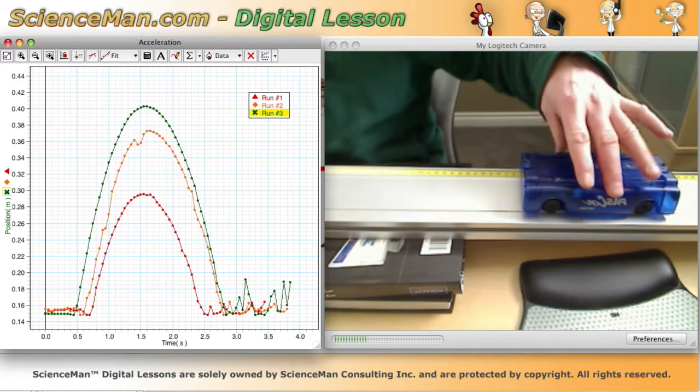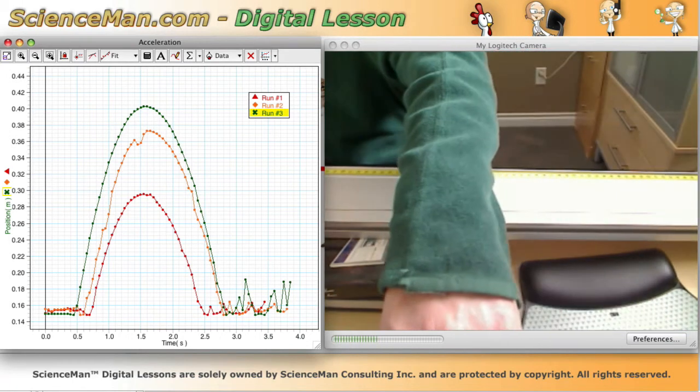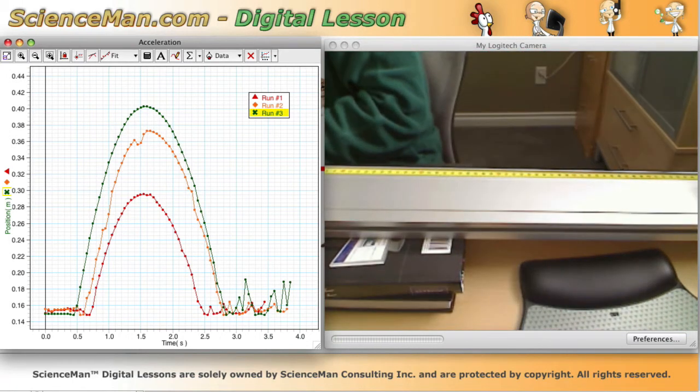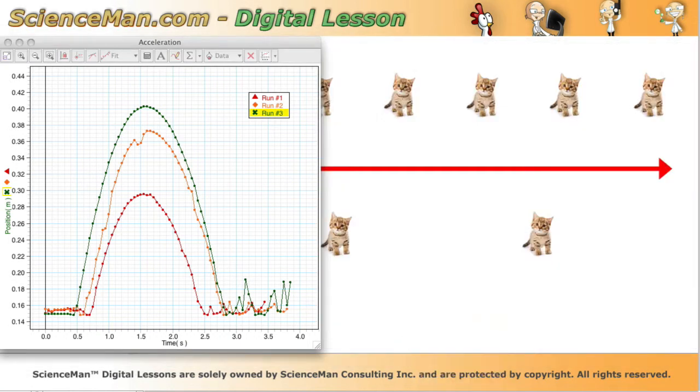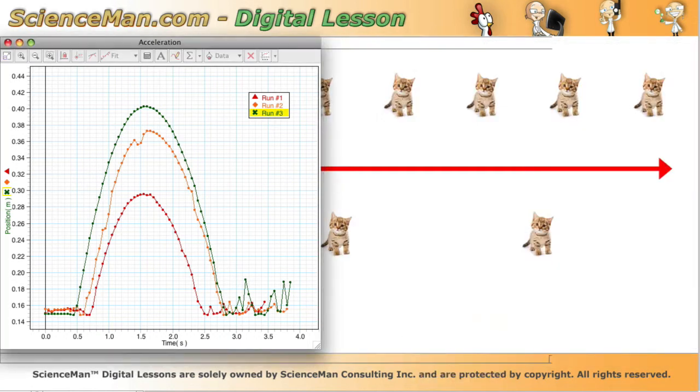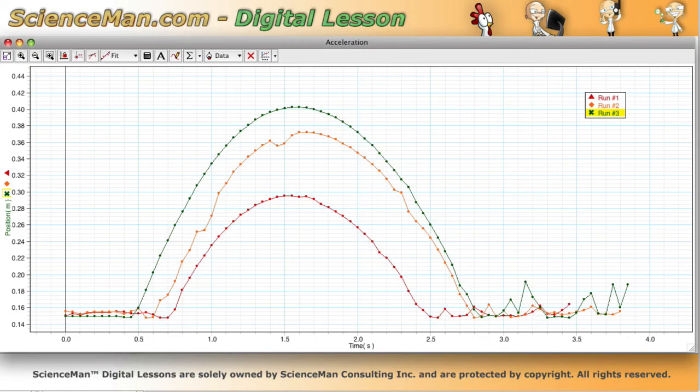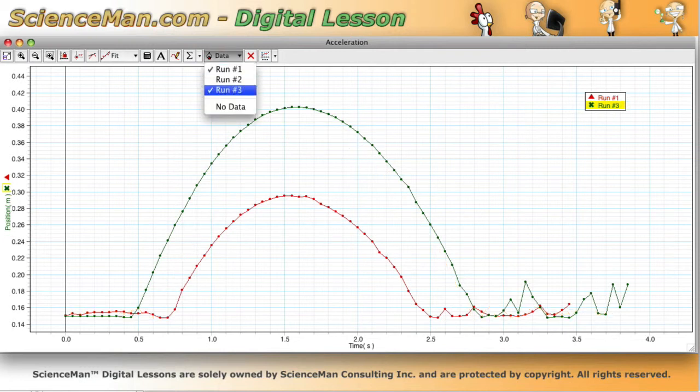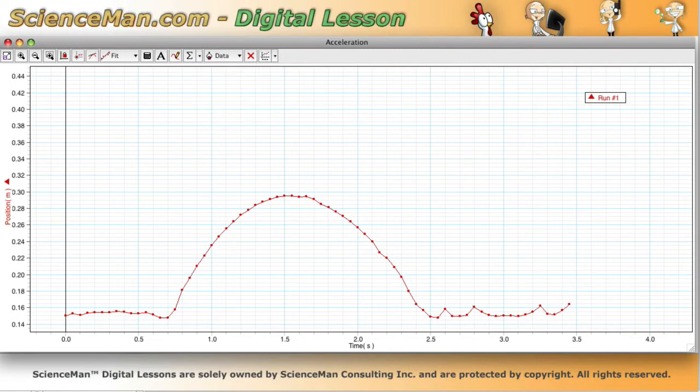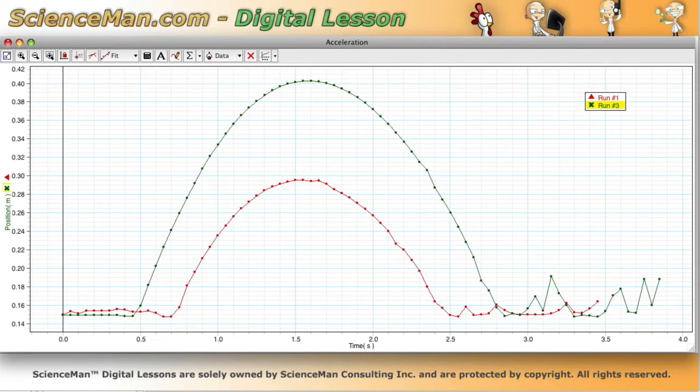There's some beautiful data. So we'll just put our cart aside and then we'll get rid of our camera and take a bigger look at our data and I think I really like this bit of dark green data here so I'm just going to get rid of my other data sets and we'll examine the last run that we took.